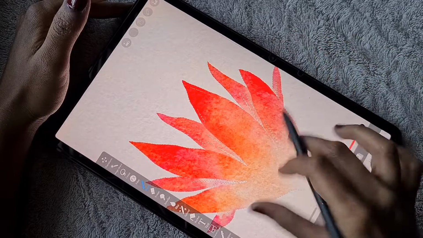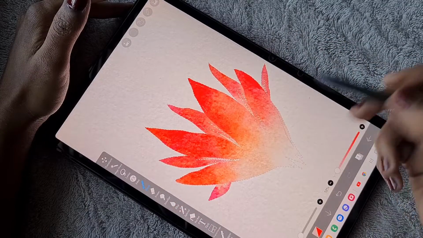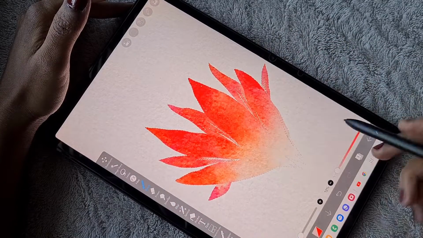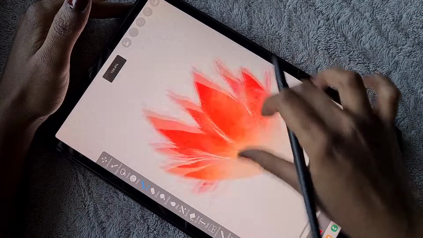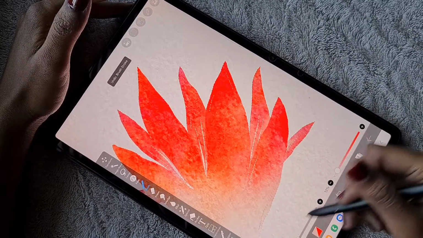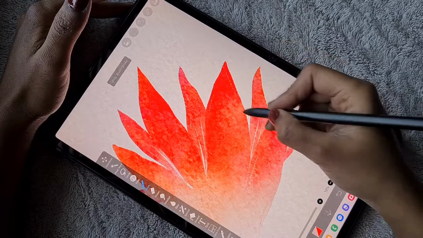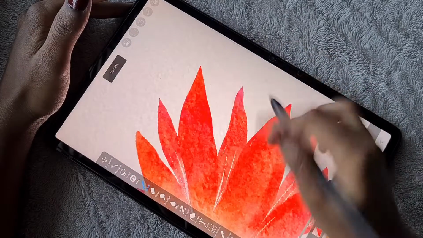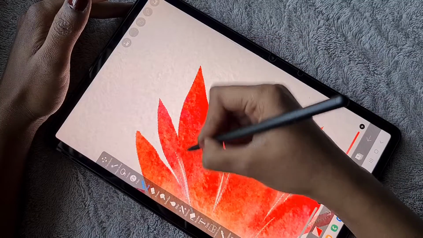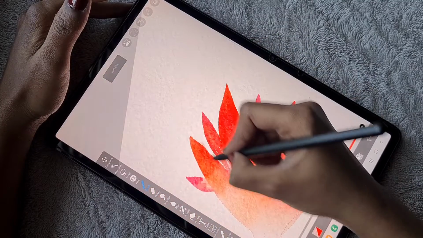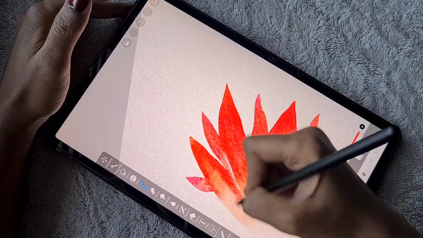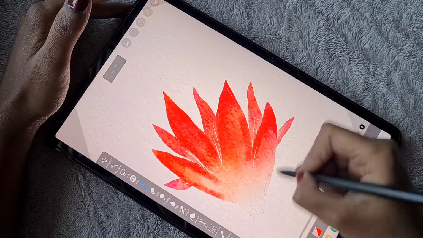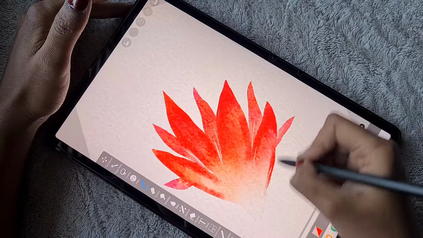Here you can see after adding the strokes, whatever I have removed from the selection area using the subtract tool, they are lighter. You can see they're showing some details because we didn't add any dark reddish color to that area, because we have already removed those places from the selection.